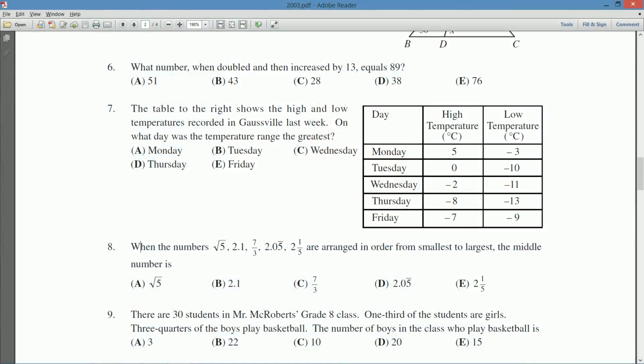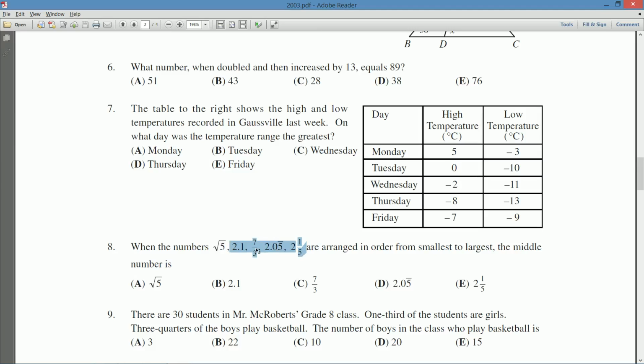Okay. So, to find the middle number, we really do need to know where all the numbers fit in this order. Because, suppose we didn't know what square root of 5 looked like. We don't know where it goes. If we arrange these 4, square root of 5 might be smack in the middle of all of them. We don't know. So we do need to go about placing all these numbers in order.